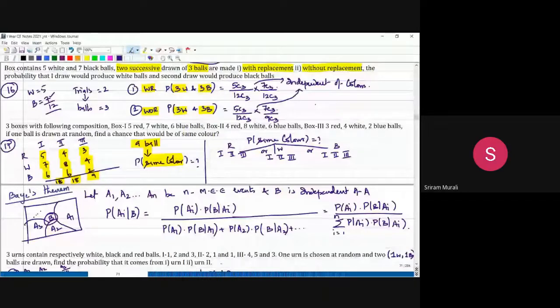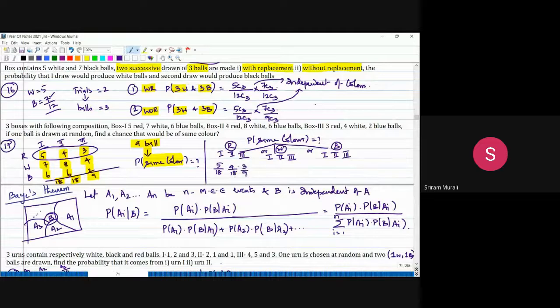Now in box 1, if I take a red color, it should be taken in all the 3 boxes, box 1, box 2, box 3. Likewise, if I wish to take a white ball, again in box 1, box 2, box 3, I have to do this. Likewise for blue. Now, what is the chance of getting a red in box 1, box 2, box 3? It is 5 by 18, 4 by 18, 3 by 9.